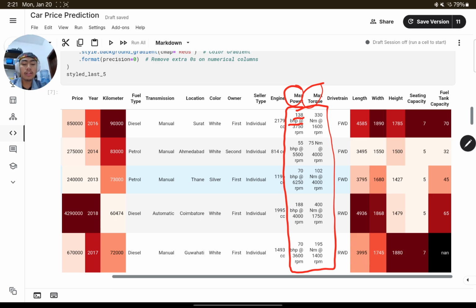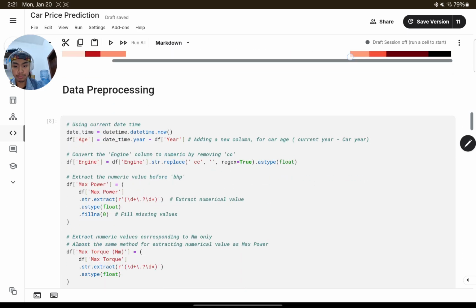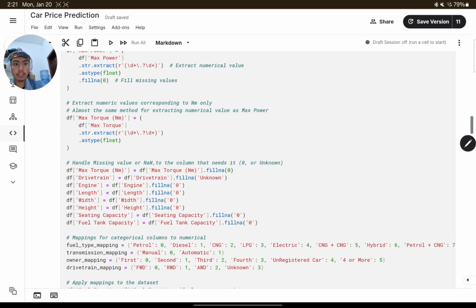So I converted it. So for max power, I'll just get 55 and remove the BHP completely. So I'll just be getting the numerical value that fits. So this will be the code for it, as you can see.